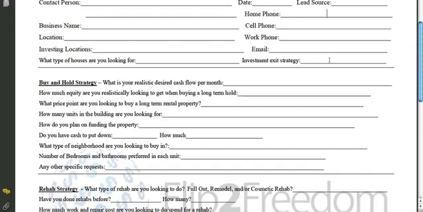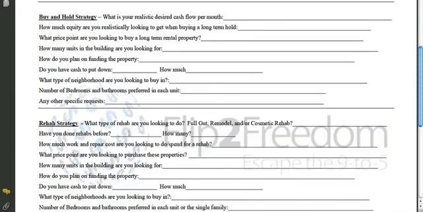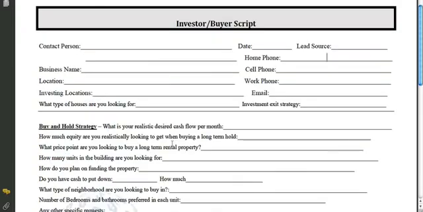If their strategy is buy and hold, they're going to have a much different buying criteria than someone looking for a rehab. And it's funny because I talked to 2 different buyers today actually, and one was a buy and hold investor, and they're looking for cash flow, and they're looking for a specific area of town. In this area townhouses are in the $20,000 to $40,000 range. They can rent them for $850 or so, and they get great cash flow on it. And they're looking for the more distressed type of houses, that they can buy as cheap as humanly possible.